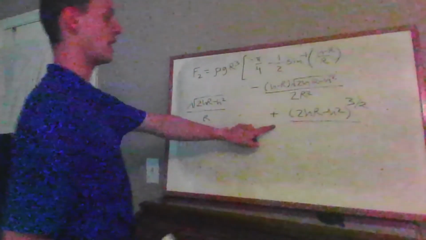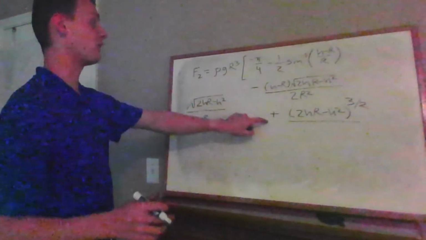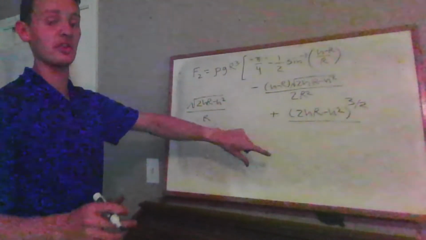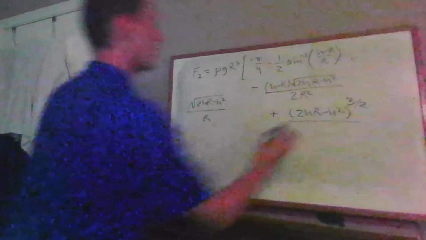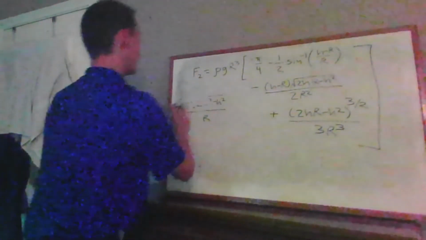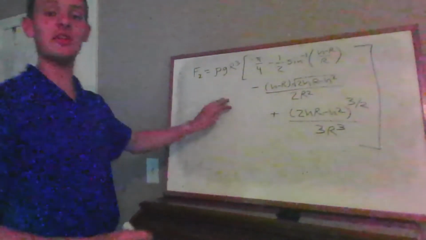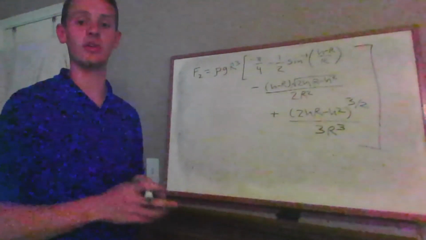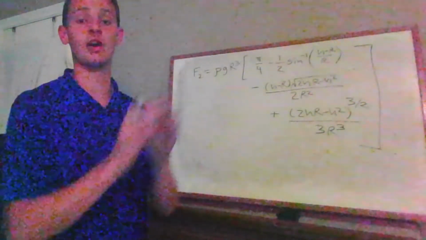Then, again, don't forget, it was 1/3. And remember, it was minus 1/3. So that's why this is our second bound of integration, so we'd be subtracting a negative. So that's why this is positive. But then we have the 3 in the numerator, and then, of course, that's cubed as well. So that's not really the most pleasant way you would want to write the expression, but this nasty thing, this is the horizontal force exerted by the fluid within our cylindrical barrel on our end cap.